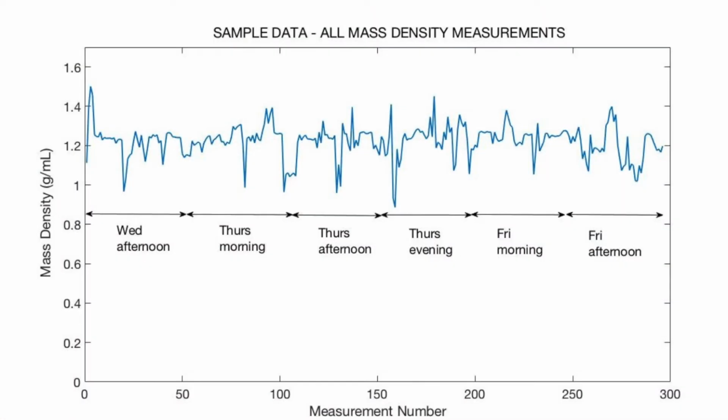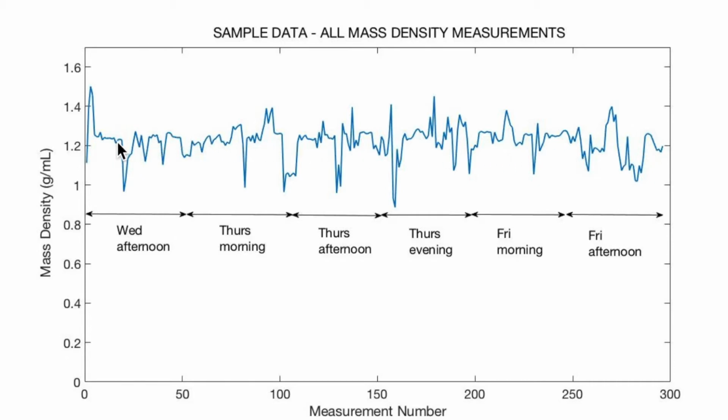Now, we only took 5 measurements of mass density in the lab last week, and that's really not enough to get good statistics. So to answer the questions on the worksheet, we've collected data from 2 years ago over the course of several lab sessions where the students were doing the very same measurements that we did, but they've collected almost 300 data points here. And this is the raw data.